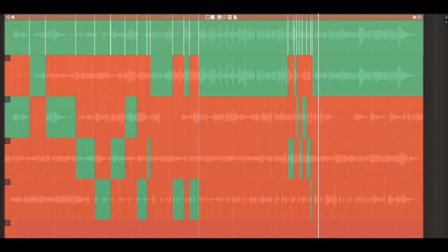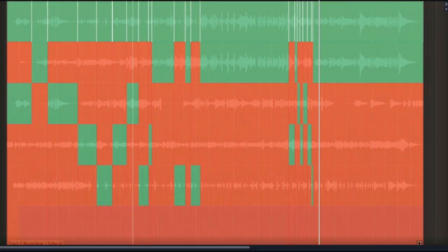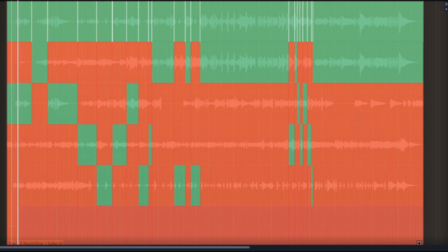I'll save it, because sometimes when you do lots and lots of little cuts, Waveform crashes. It really doesn't like this. It seems to take a bit of processing or something. That's certainly what happened to me yesterday when I was doing another one. Let's see, there's some bits I really liked. So let's get to the bits we don't like.